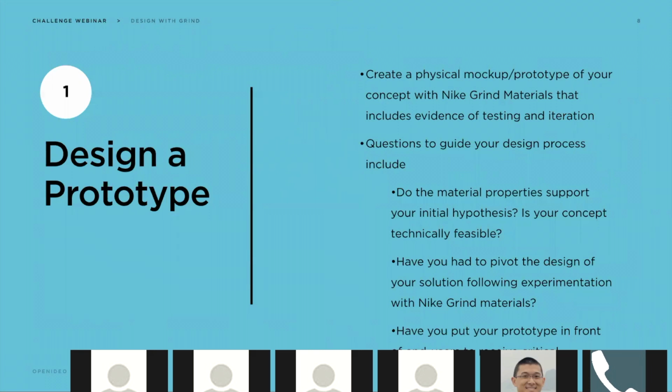Will you have to think about new or different types of adhesives that maybe you hadn't previously considered? Or will you have to go back to the drawing board? And that's all right. If that's the case, reach out to us and just keep us informed of your progress, and we'll be doing as much as we can to support you along the way. As Lauren mentioned, we'll be doing a specific technical and material focused webinar to answer some of those more in-depth technical questions a little bit down the line, and we'll have some Nike folks joining us for that.